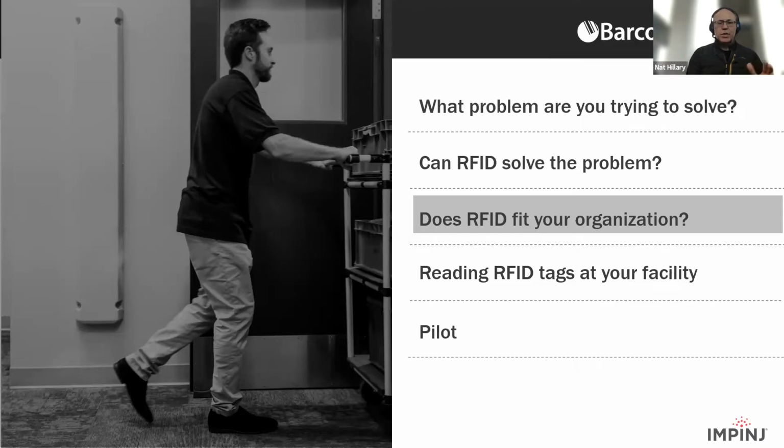Going back to what I was saying about blanketing everything with RFID tags, blanketing everything with readers. You can do that. I've seen people do that, but the big thing isn't being able to read everything. It's being able to read everything at the right time so that it has meaning. What I think of as business information, business critical events. Am I interested in the fact that there's a tag here?